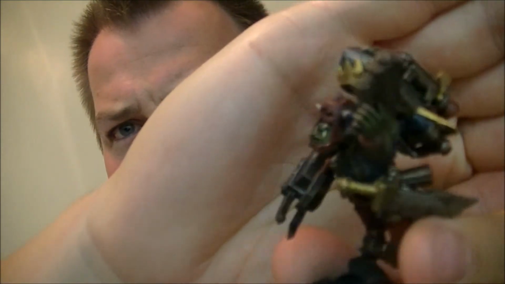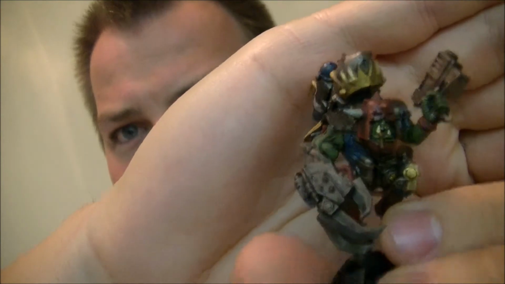Alright, War Gamers, we're going to be moving on to Fast Attack. The first one on the list is the Storm Boys. This is my Knob with a power claw. But I love Storm Boys. Not that many people use them. They're a little random, but they're a lot of fun.